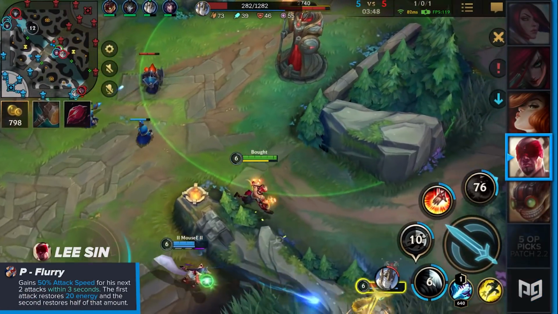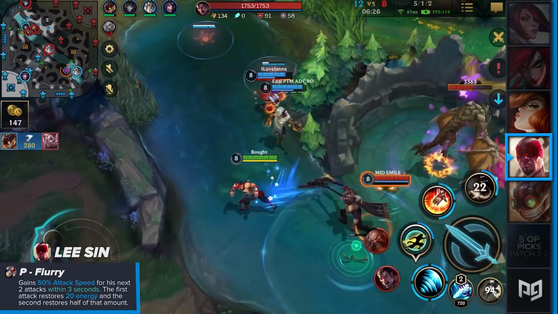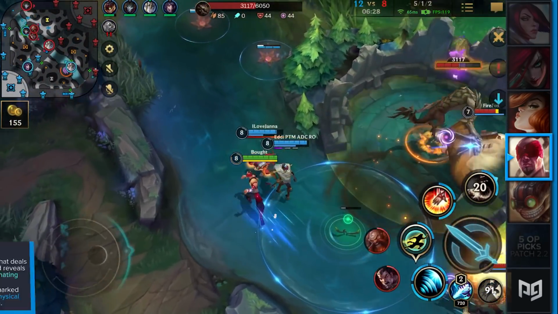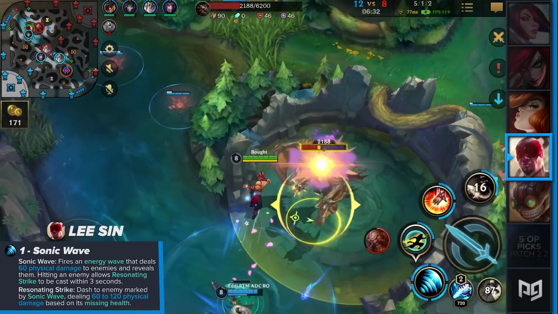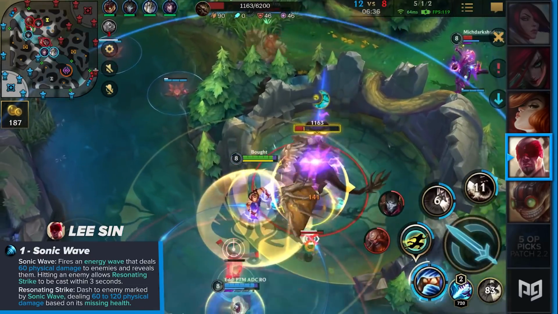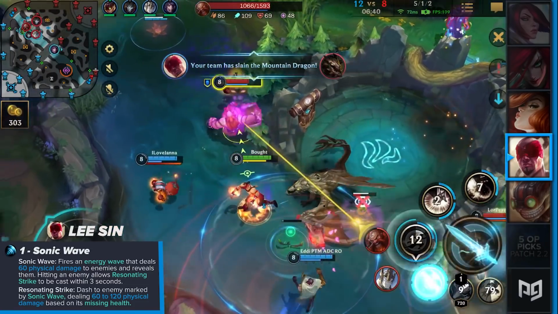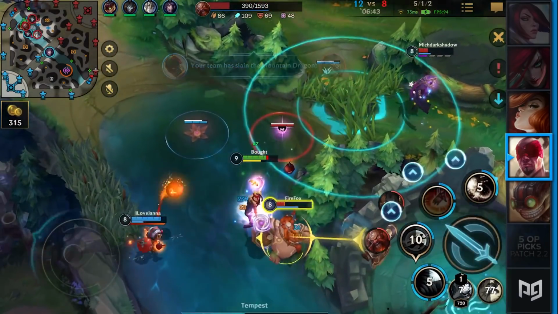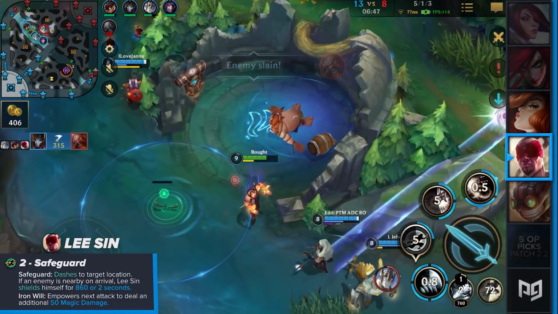His passive ability grants him 50% attack speed for the next 2 attacks within 3 seconds after using an ability. If you combine that with his first ability that allows him to gap close to his enemies upon hitting them, you will quickly understand why he's such a scary guy. More than that, the reactivation of his first spell deals additional damage based on the target's missing HP. That quickly adds up to ridiculous numbers. And contrary to the League of Legends PC version of Lee Sin, he doesn't need any unit to dash towards with the second spell. He can just cast it into the air.